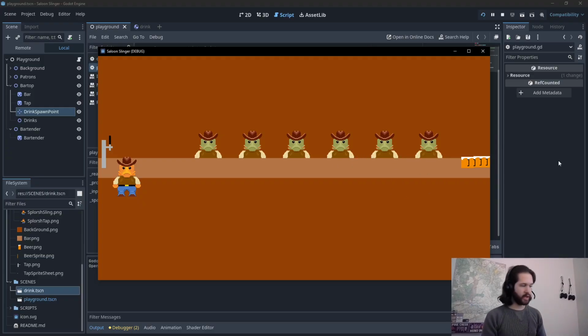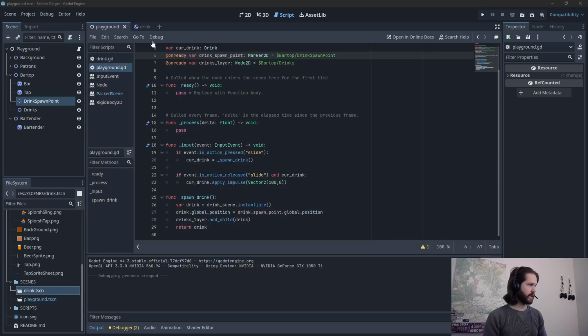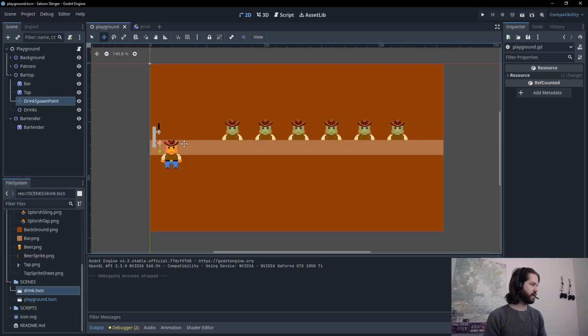Let's go ahead and put that up to GitHub as well. With that pushed up to GitHub, we want to tackle the next thing. So we have as many drinks as we want flying across the bar. Something that we want to tweak in terms of how it feels and everything is the friction, or the drag of the beer going across the bar.